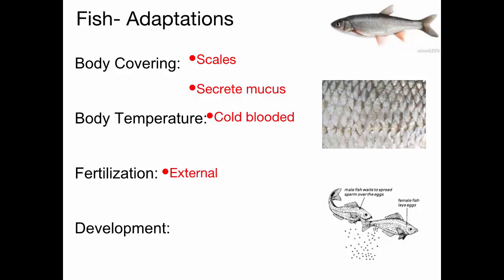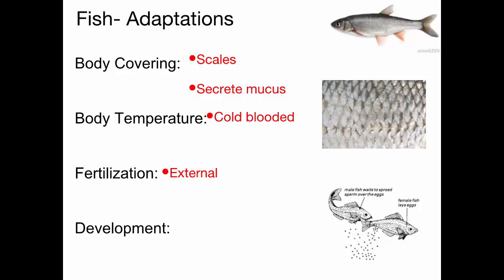Because they're not regulating their body temperature internally, they can live on much less food than a warm-blooded animal. Another thing we're going to talk about with all of these vertebrates is how they reproduce. They all reproduce sexually. They all utilize sperm cells from a male to fertilize egg cells from a female to produce embryos. But how that happens varies depending on which type of animal you're talking about. So first off, what we're going to talk about is fertilization. Where does the sperm cell fertilize the egg cell? Some animals, it happens outside of the body. Other animals, it happens inside of the body. We call it external fertilization or internal fertilization.